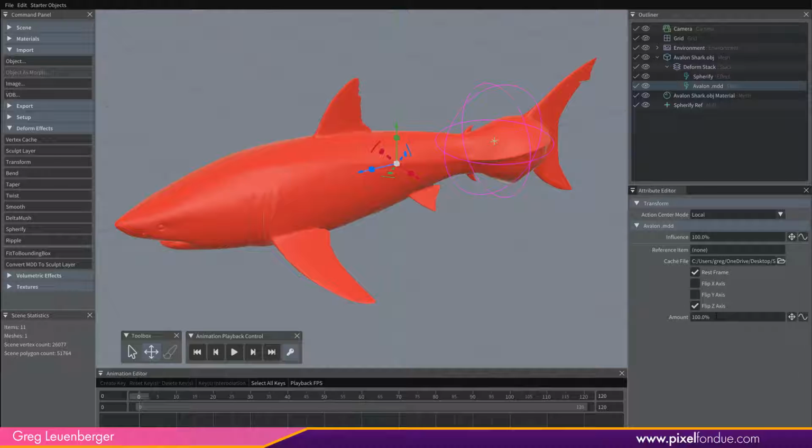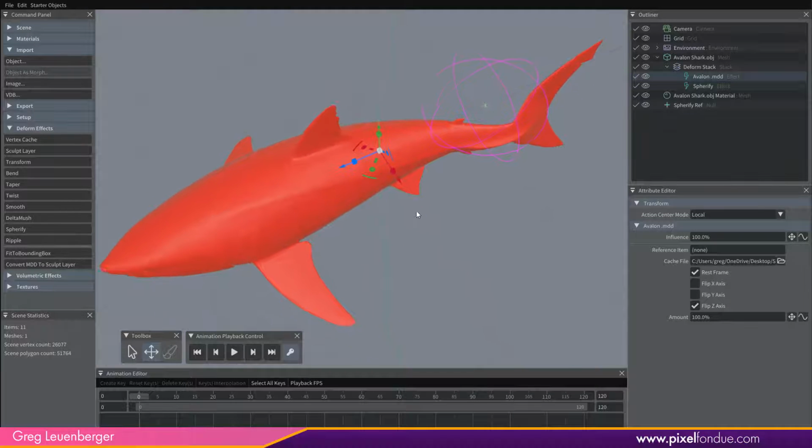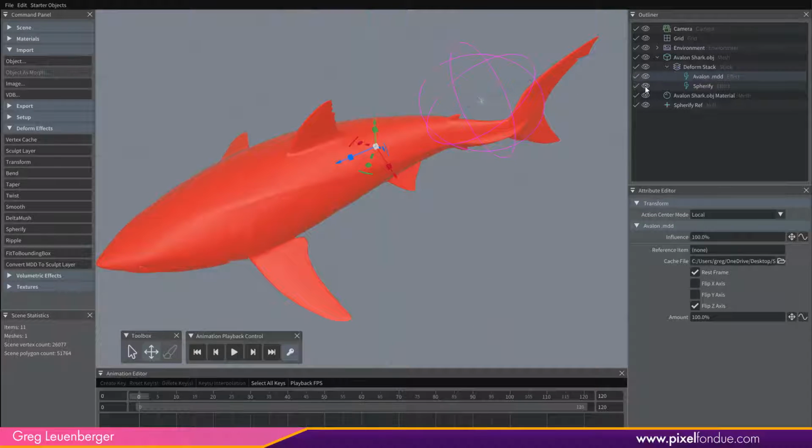And yeah, so again, I've got an influence or an amount. So these do the same thing, influence or amount on here. All deformers have this influence on it, and they can be animated as well. But what I want to see is what happens in the deformation stack if I change the order of operations by dragging these, right? So let me just change my viewport here, and I can turn off both the visibility and the effect of these in the deformation stack.